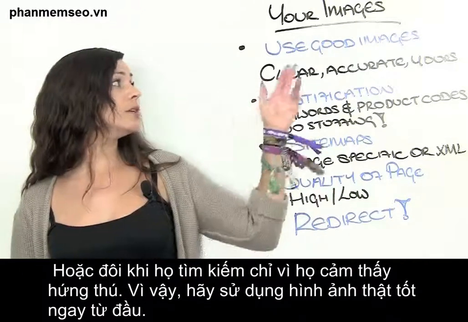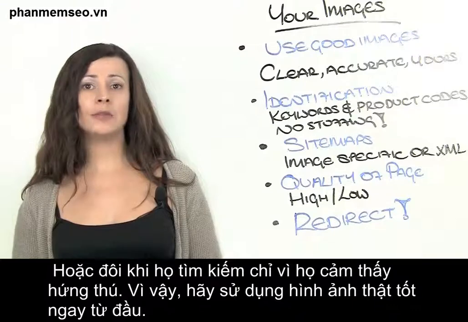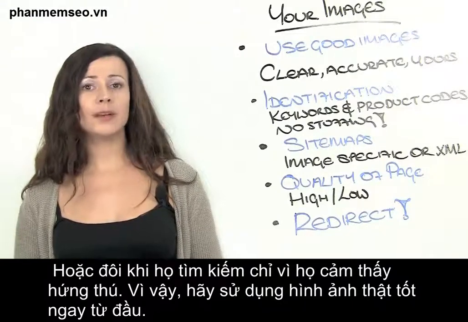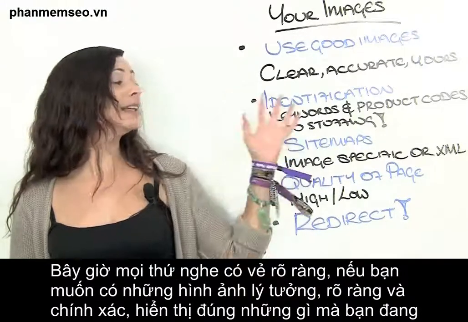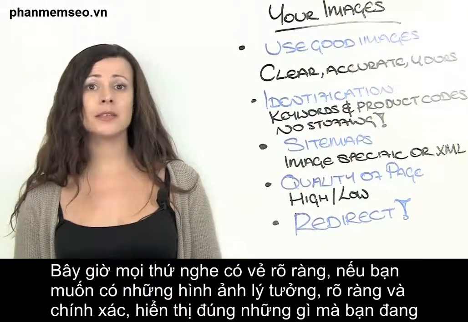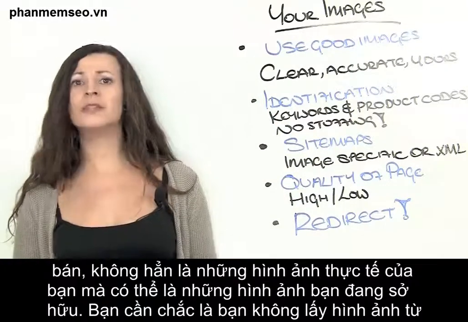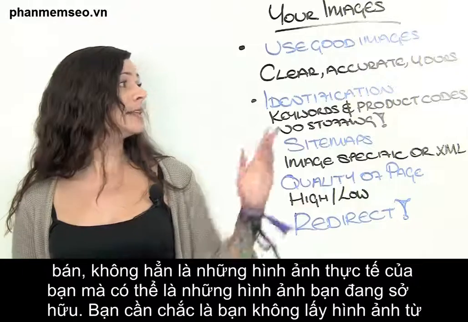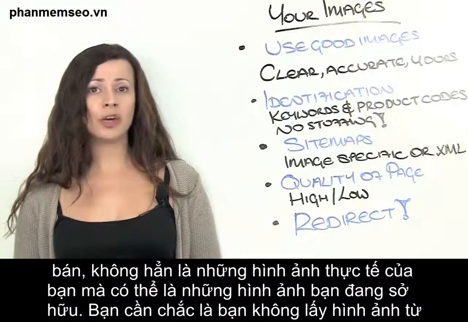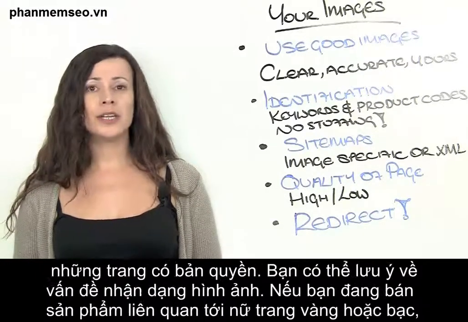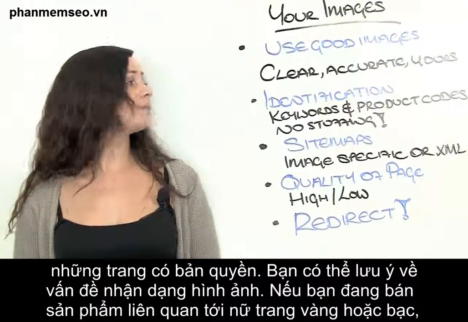So the first point is to use good images. Now that might sound obvious, but you do want to have images that ideally are clear, accurate. They show exactly what it is that you're selling, not something very, very similar, but your actual product, and that the images belong to you. You're not going to have any copyright issues, not stealing them off of anybody, anything like that.